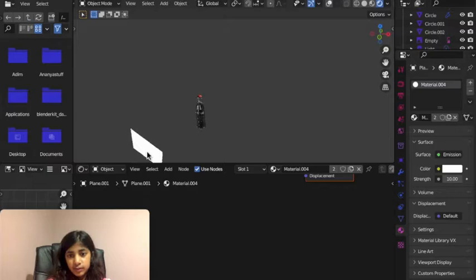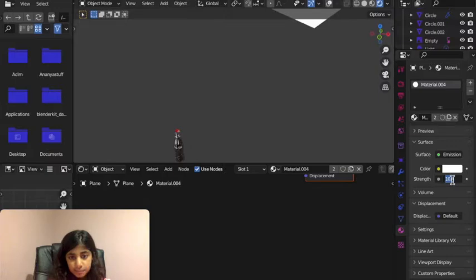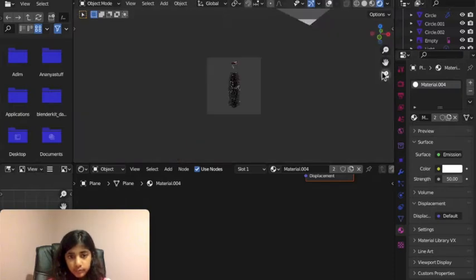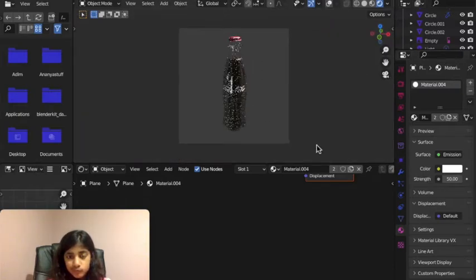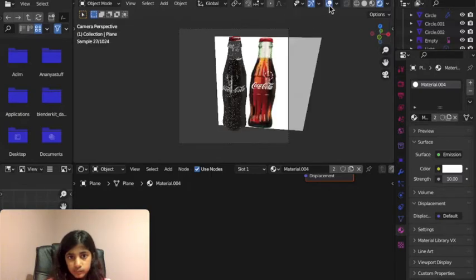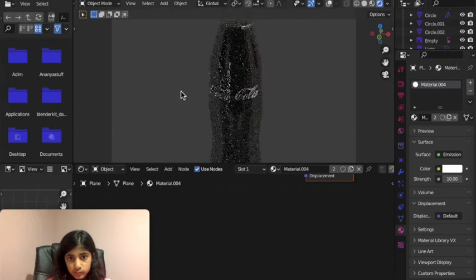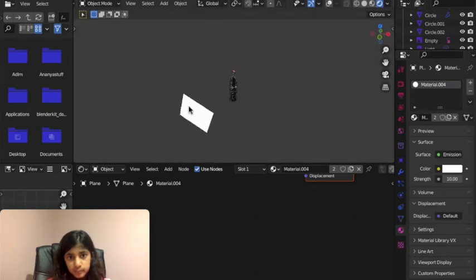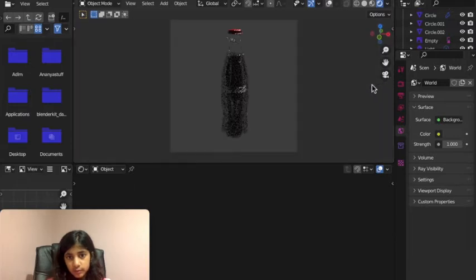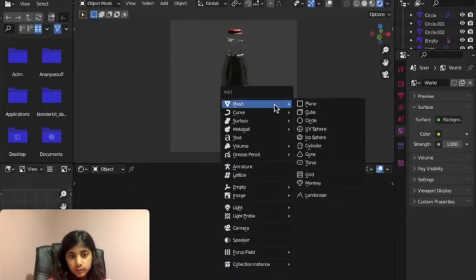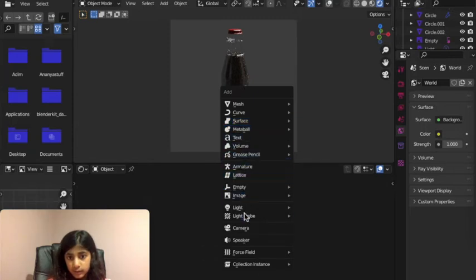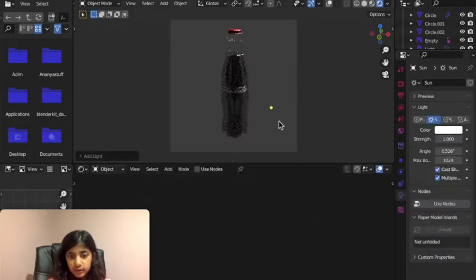You can change the strength quite easily, just here. And you can also add sunlight.